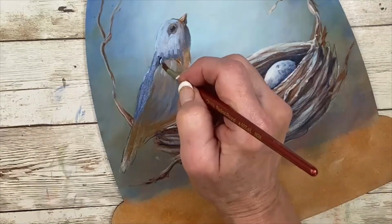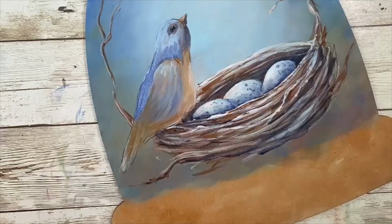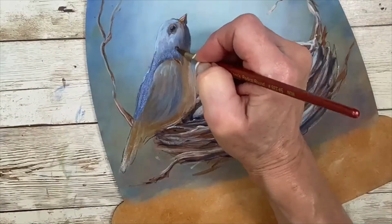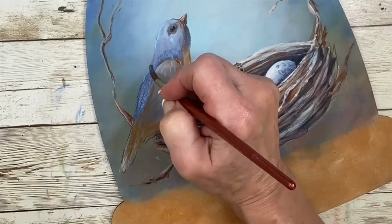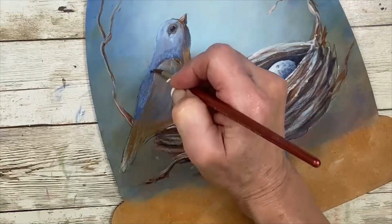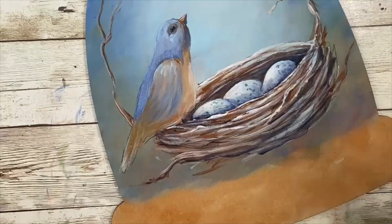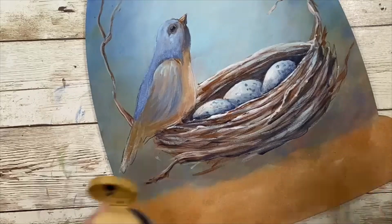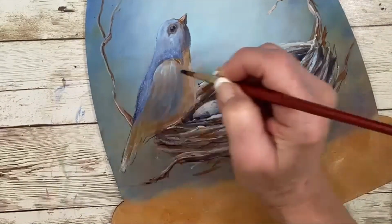When the paint is wet, it's always a lot brighter. It's going to dry darker. So you can see his head will tone down. It looks really bright. But once we bring that sapphire in, do a few little washes and blend it together, look how it tones it down. And you can see how he's starting to turn blue, but he still has those golden undertones, which are absolutely beautiful.